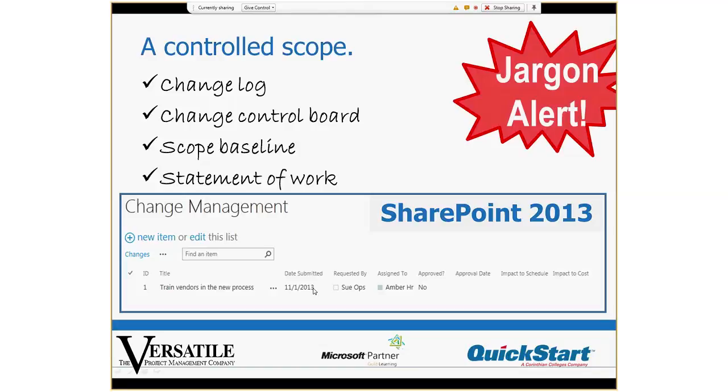We can create a list and use that as a way to create a process for managing our changes, again, in SharePoint. What's important here is that it's not really miraculous, but it's well organized and it's all in one place.